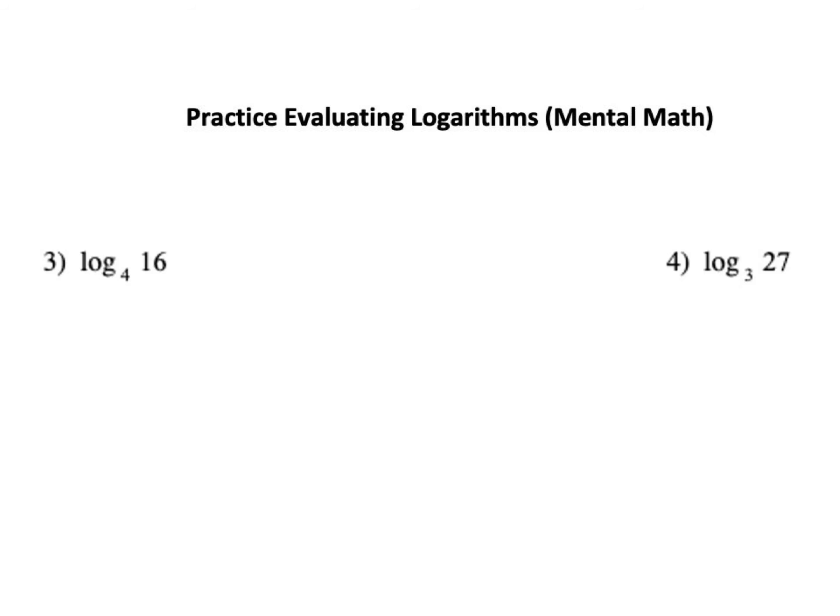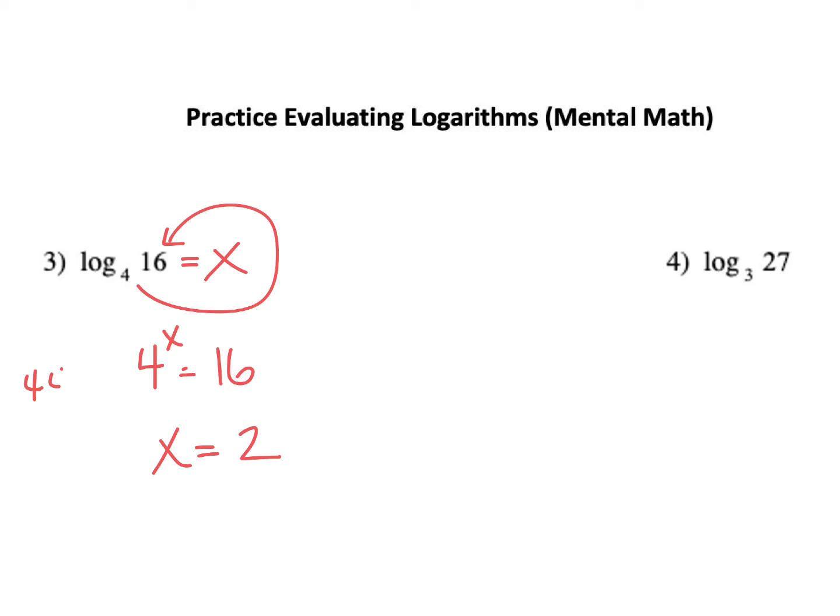Now we're going to practice evaluating logarithms using some mental math. So log base 4 of 16 is equal to what? Well, when I don't have what it's equal to, I put a variable there in its place, and I think about what it is in exponential form. So saying 4 to some power is equal to 16. What is that power? It would be 2, because 4 times 4 is 16. So the answer to this is 2.